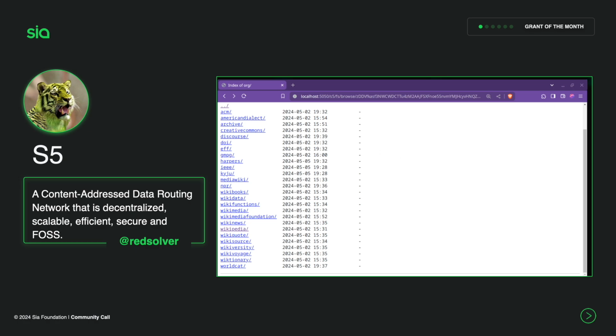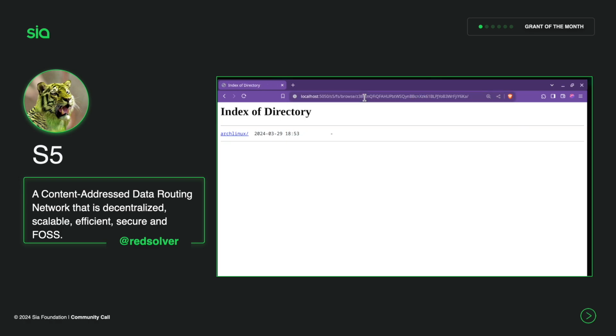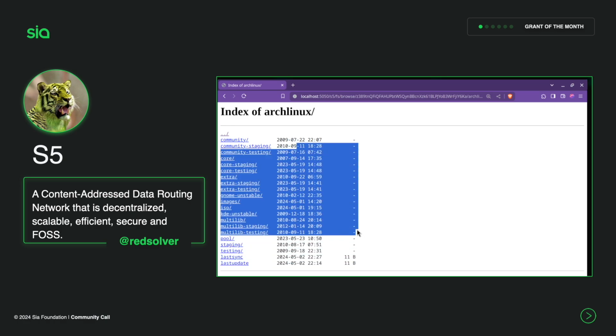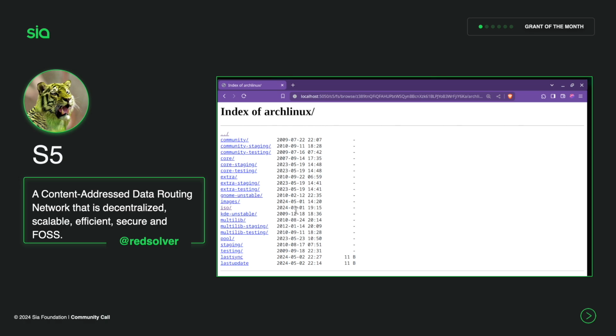Okay, then what's also possible is, of course, this is a private directory. This is why the URL is so long, because it contains the encryption key. It's also possible to have public directories. For example, this is a full Arch Linux package mirror. It mirrors all of the different packages, which is, I think, 30 gigabytes or so locally on that server. And then S5 is run with the file system provider storage backend, which just indexes an entire local directory with Blake3 hashes and everything, and makes it available as an S5-compatible file system on the network.